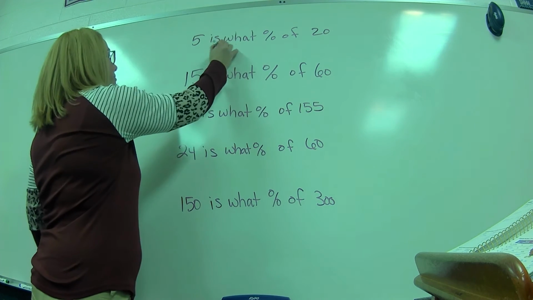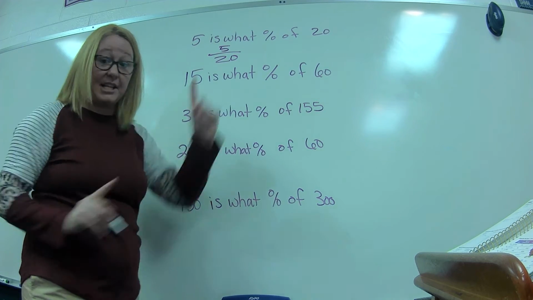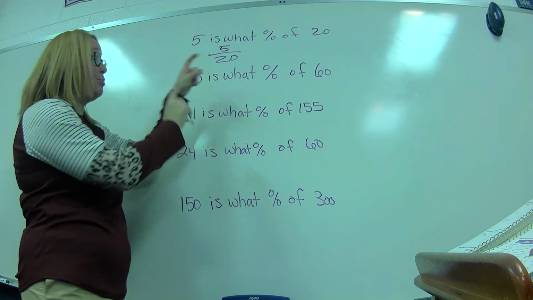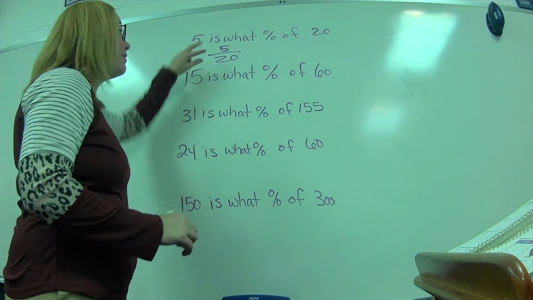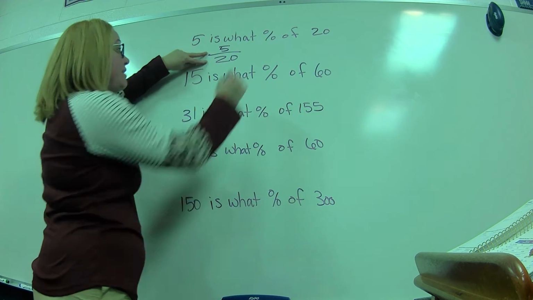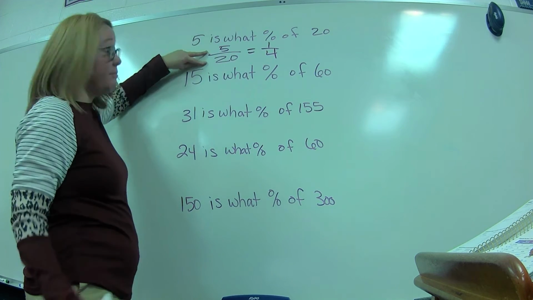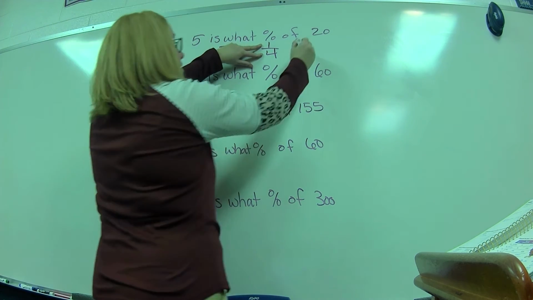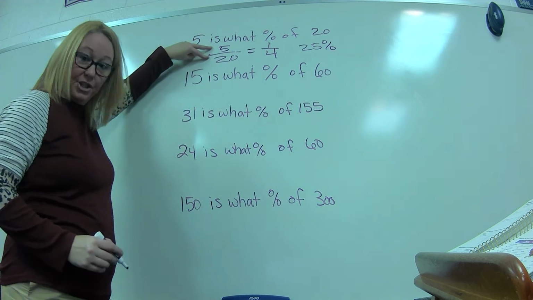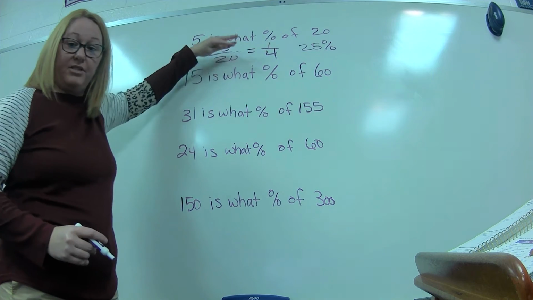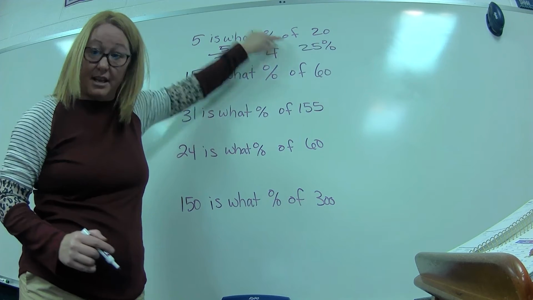First I'm going to put 5 over 20. That's not my answer. I'm not done yet. That's just step 1, putting it into the fractional part. 5/20 is equal to 1/4. That's still a fraction, but we should know the percent of 1/4 is 25%. So we first put it as a fraction, we reduce our fraction, but this question says put it in percent. 5 is what percent of 20?